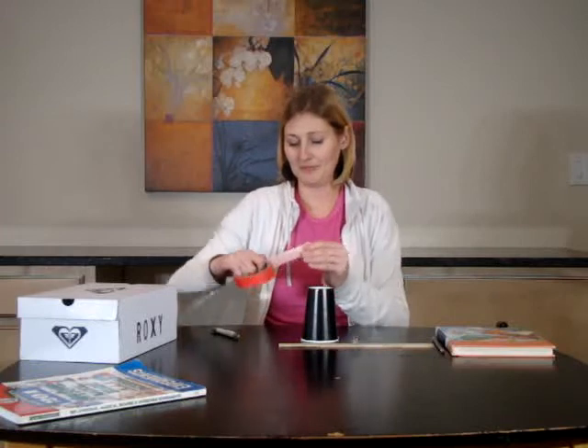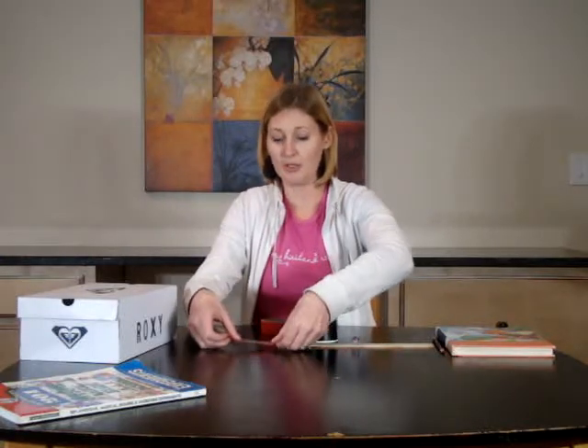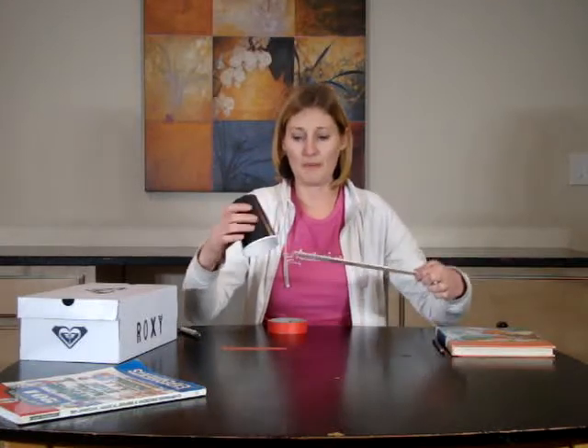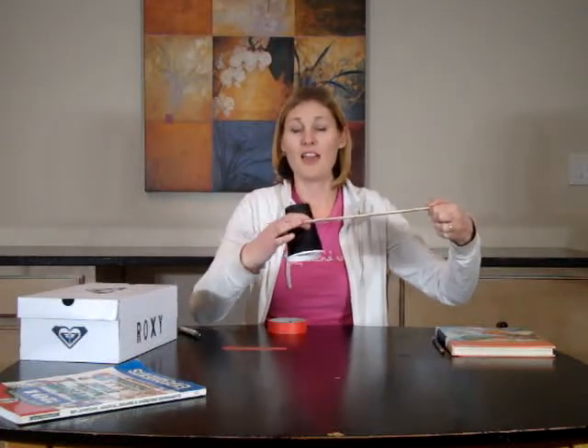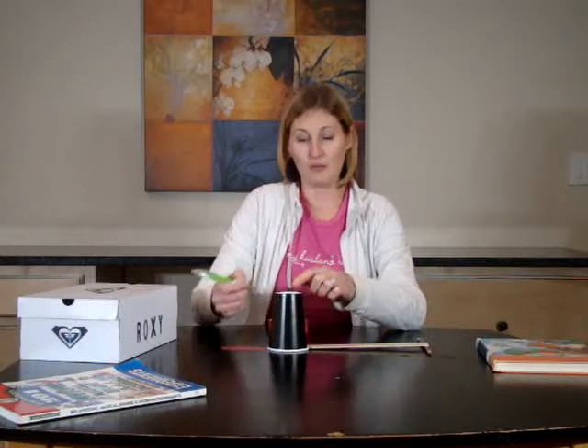And so by adding tape, we can actually mark the end of the cup and the kids can then see, oh look, it did move a little further. So I'm just going to put maybe four or five inches of tape on here. And then to assemble, the end of this ruler must be touching the back of the cup. It's slightly important — the end of this ruler has to touch the back of the cup. We'll start with the pencil. Rest it on the end. Make sure that the ruler is touching the back of the cup. And then take your pen and mark the beginning spot.